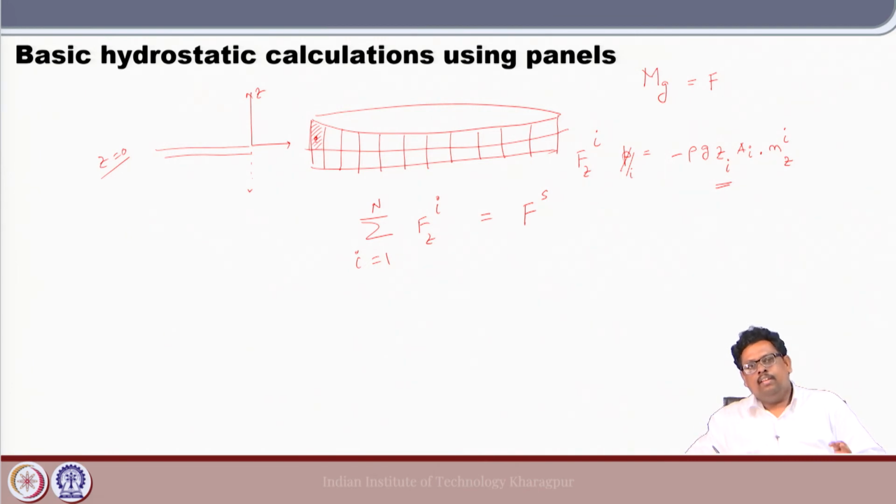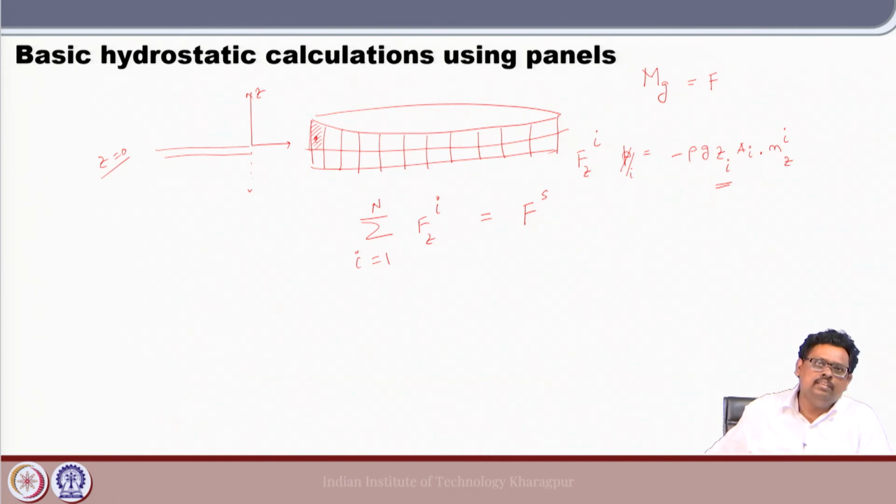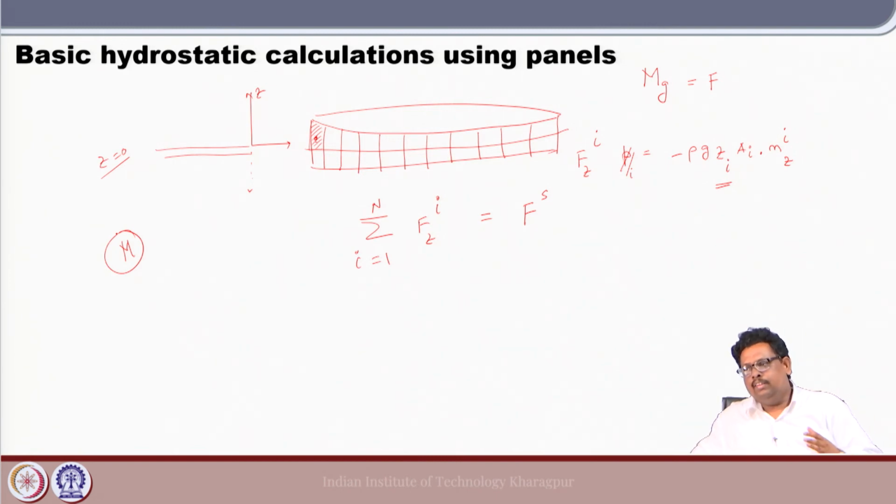Okay. Now we need to check that m into g equals F. If it is not, sometimes what you are going to do is take this input m from the code or some input. When you do the design part, all the specifications are given, like there is a shape, and in that shape you know the displacement, that means the weight, and you know all the length, the breadth, everything is given to you.